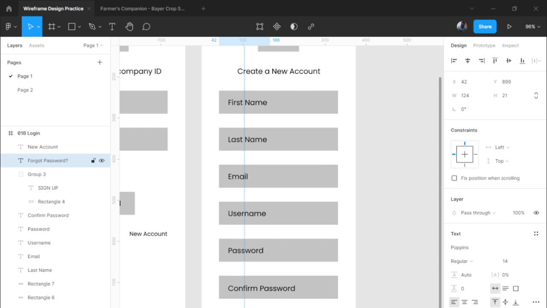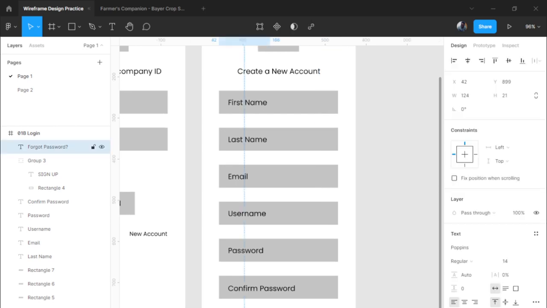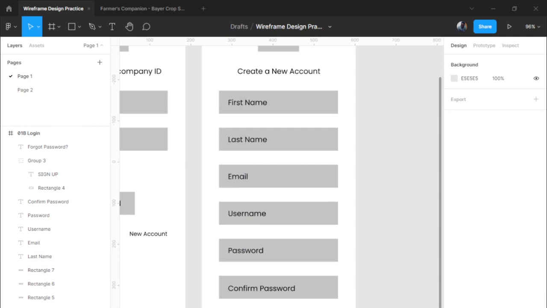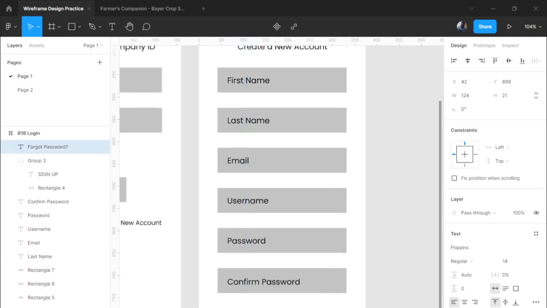Okay, so you also cannot put forgot password here. So let me delete this. What you could put here is, you could actually put already have an account, that sort of thing.